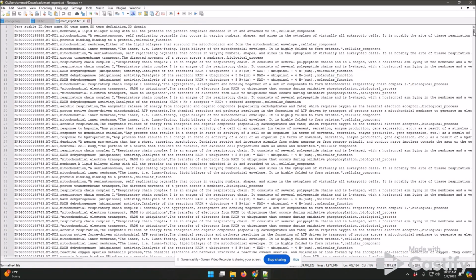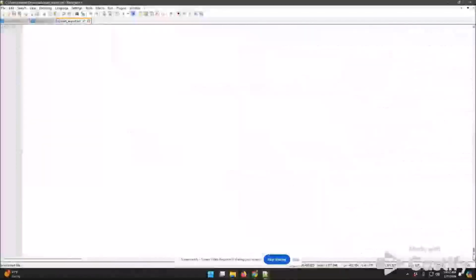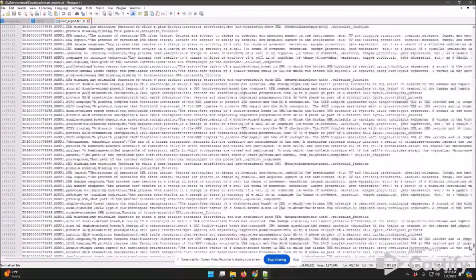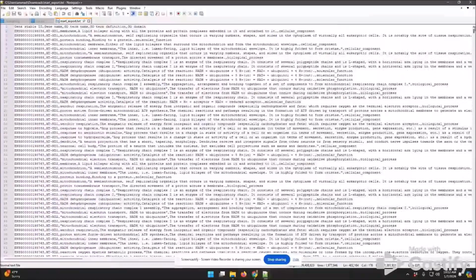Actually, this is a huge data. I would say it is around 20 lakh genes data, or 20 lakh entries for the GO terms. It's not possible to put this whole data into the Excel at once.